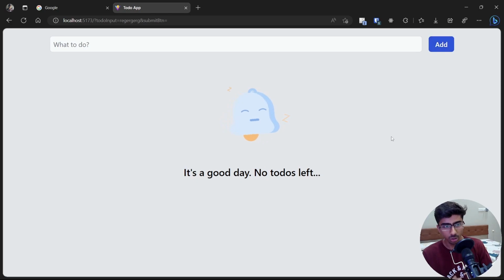in the local storage. So we're not going to display the to-do right over here in this video. We are going to have a separate video for that where we're going to create a full element with the delete and edit buttons. But right now what I want is just when I enter something and I click on add or I hit enter, that should appear in the local storage.